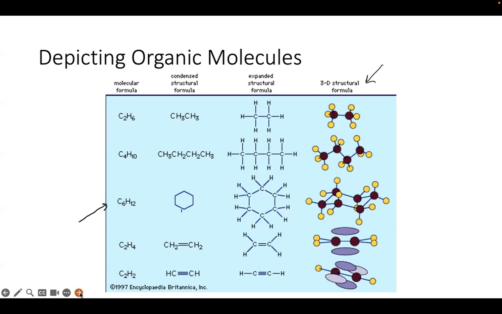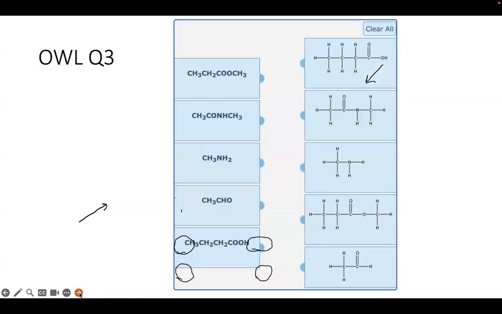Down here, we're even depicting a double bond, right? So there are 2 bonds between the carbons, and a triple bond. And we will talk about those in naming in video 2. These numbers probably don't correspond because I just pulled up my old slide set from last semester.